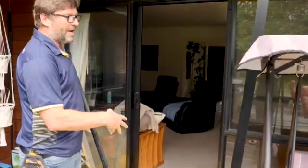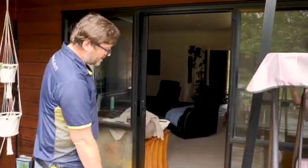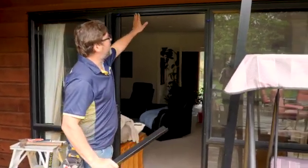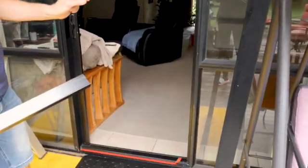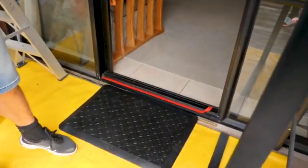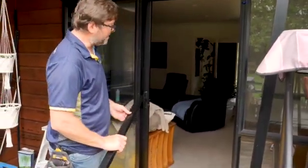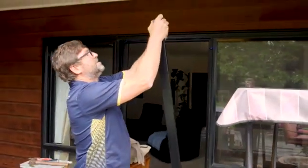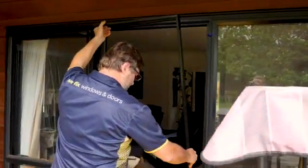With the build-out frame, you can either screw it in. In this case, I'm going to tape it in because I've got a nice clean surface to work with, and you'll see that I've put the blue mounting tape along the head and the jamb, and I've got a special 25 mil tape for the bottom, which is a bit heavier just because it's obviously the bottom of the door that's likely to be kicked, so that's where it's going to need to be strongest. You can see I've just peeled the tape back a little bit, which makes it easier when I put the build-out frame in. So we've got our build-out frame here. I'll just connect up the top piece and we should be able to drop this in perfectly and it should fit nicely into place.